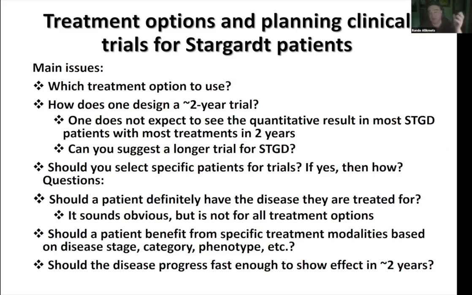So again, one issue with Stargardt's and similar diseases is that they are slow progressive diseases in most cases, but clinical trials have to be fast. You can't wait for many years to see if there is an effect or there isn't. Good examples are, of course, the trials that we had for the COVID vaccines and things like that. You need to see the result fast. In Stargardt's, this is impossible.